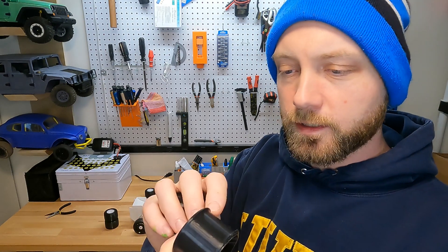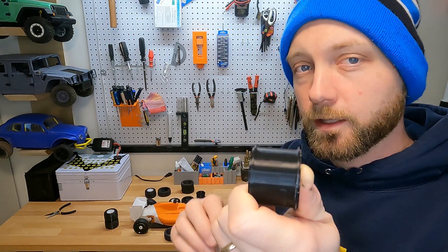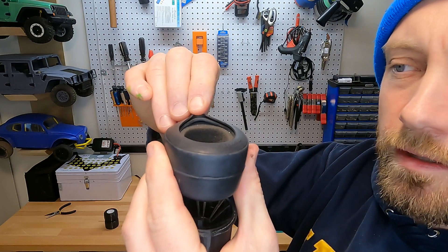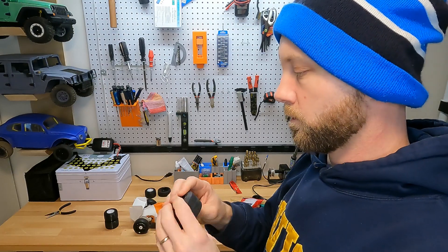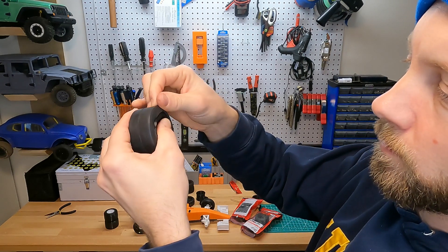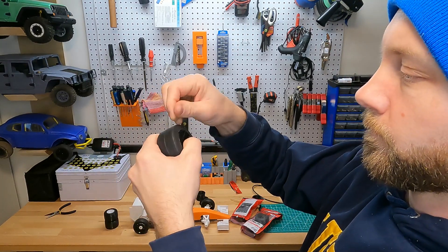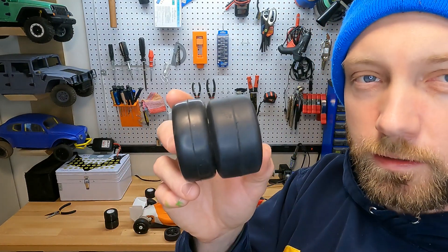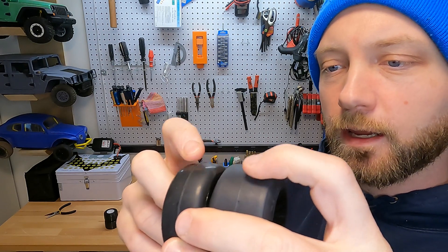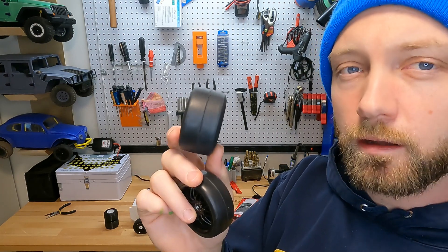We're going to go ahead and throw them on. There's a little lip on the wheel that slides into a little groove on the inside of the tire. You get them on there and then just work them on around and around. When we compare them to the ones I was using before, they're a little lower and a lot wider. These rear soft ones — I can feel how soft they are and I know they're going to grip super well on the road.